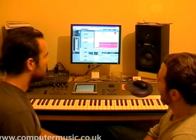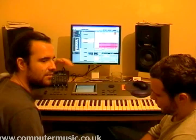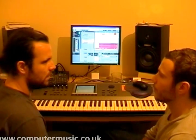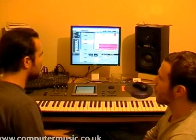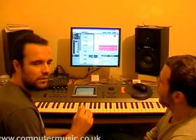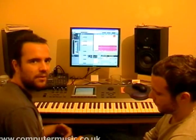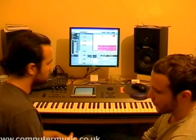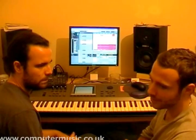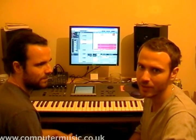But I think also we processed the original vocal quite heavily, didn't we? A lot of the time we put vocals in Melodyne and fiddle around a little bit with the pitch of each note, just to try and make it fit better with the tune. And also, it's good for when you've got a dodgy sample. If you take something and run it through Melodyne, you can end up with something that sounds completely different but still sounds wicked.